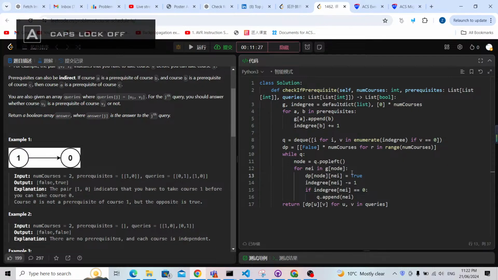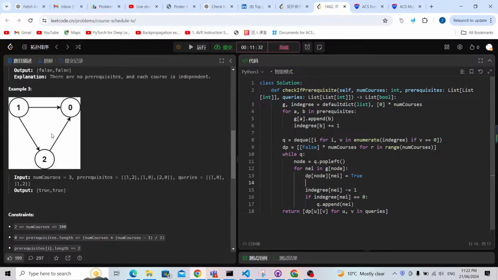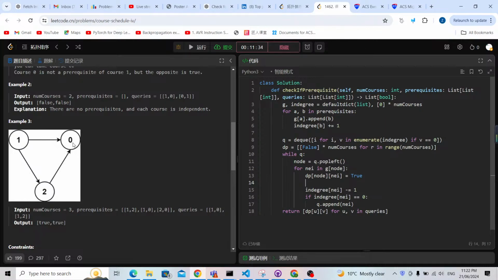Yeah, but we don't know about others. So for example, 1 to 0, we set it to be true. So what about all others? It has the relationship with 1 to 0. We're going to enumerate all other cases. So for example, we're going to enumerate 0, 1, 2. So for this node 2, we're going to check this node 2. We're going to enumerate all the nodes.